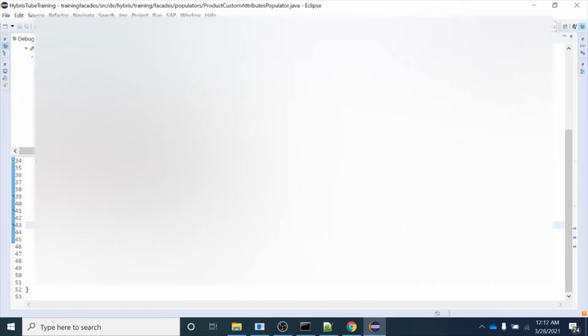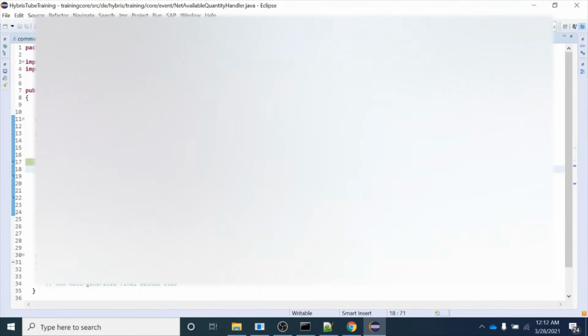So you can see this behavior is like this. Now you can see automatically it is coming into the net available quantity handler.